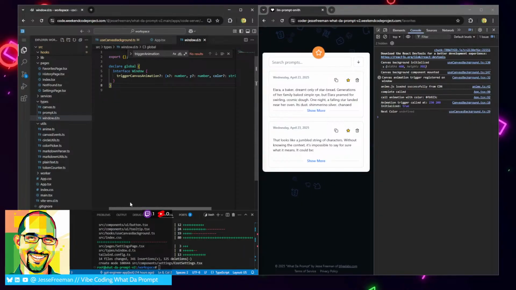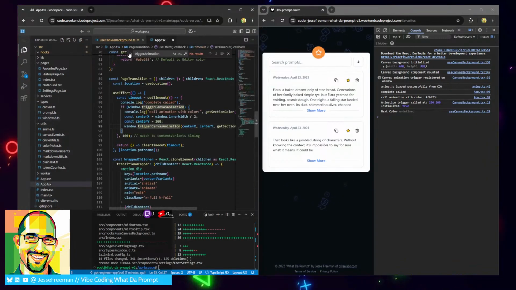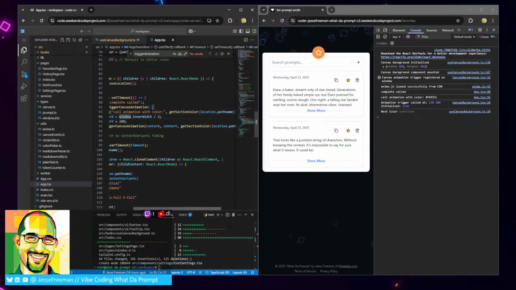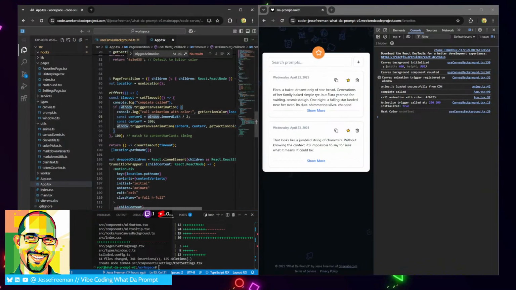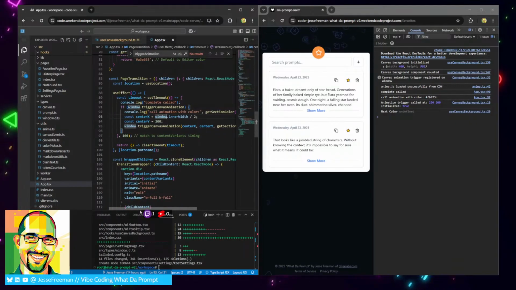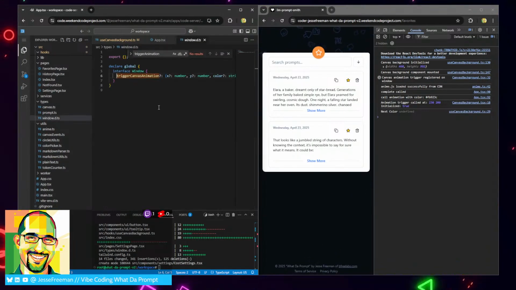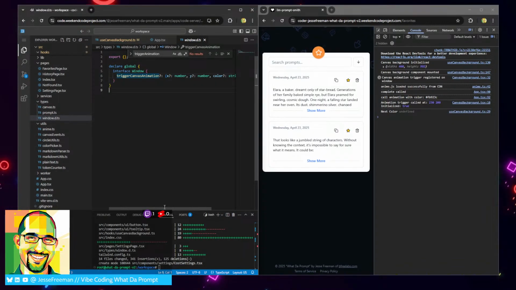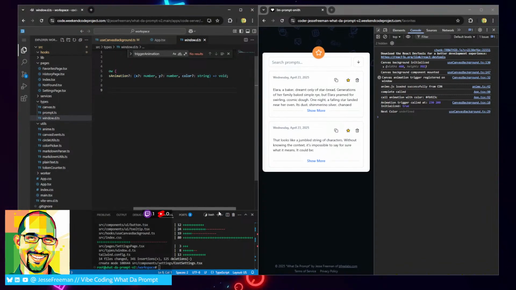So this sends out, all right. Get color path. Call animation with color. So call animation with this color, and it's not passing this all the way down. So we have this trigger canvas animation. It should be passing the color.